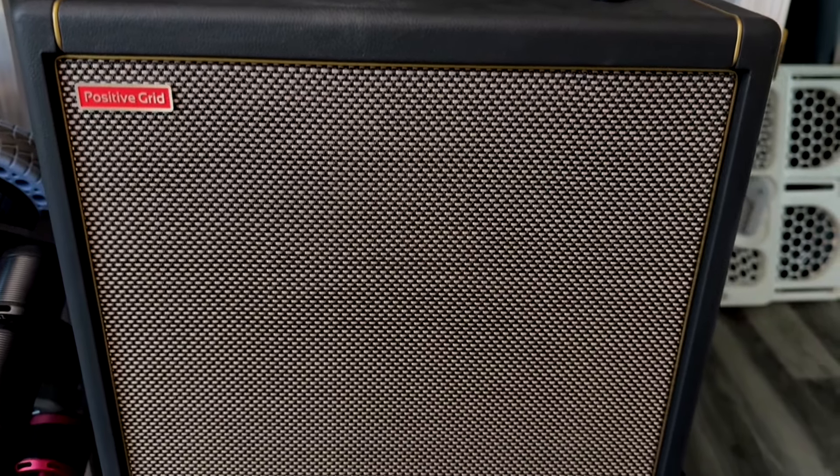I'm doing something a little different with this today. I've run it through effects loops, I've run it through the front of an amp, but I haven't run it on an FRFR speaker, so that's what I'm going to do. The SparkCab is an FRFR speaker, so everything that you're going to hear is this plugged directly into the SparkCab.